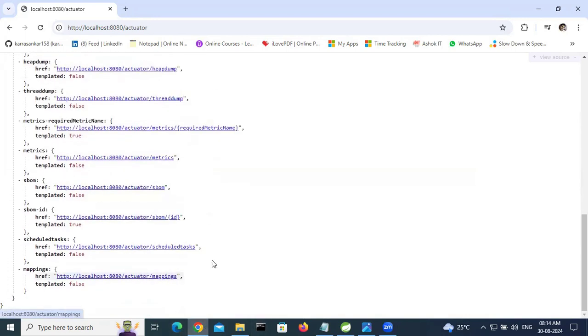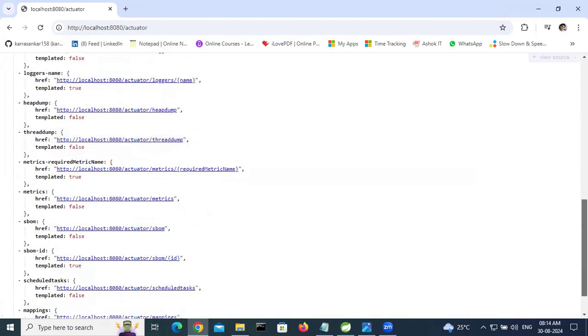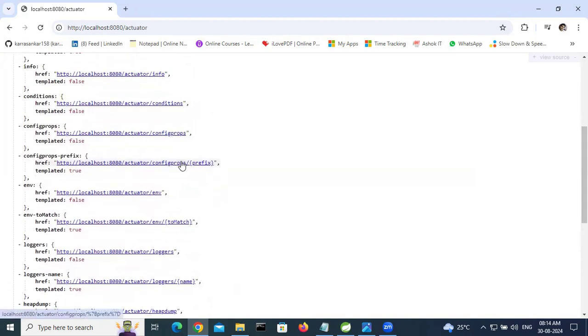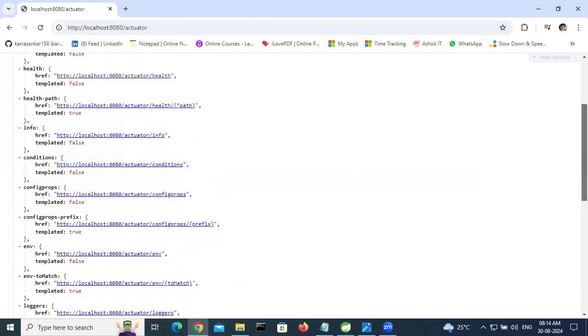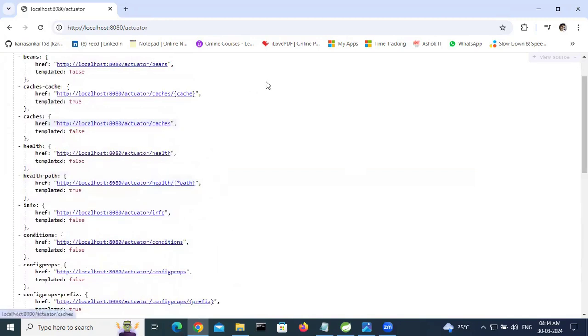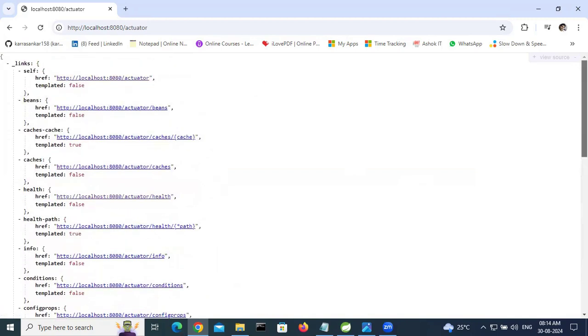See, mappings, scheduled tasks, SBOM, metrics, thread dumps, heap dumps, loggers, environment, config props, conditions, info, health, caches, beans. A few of them I will explain.